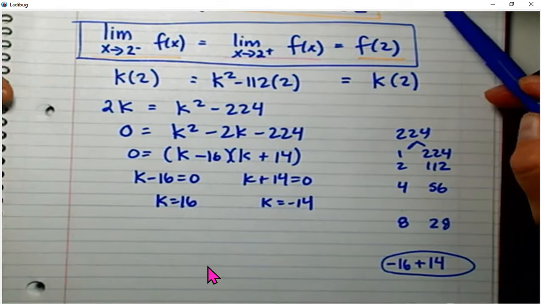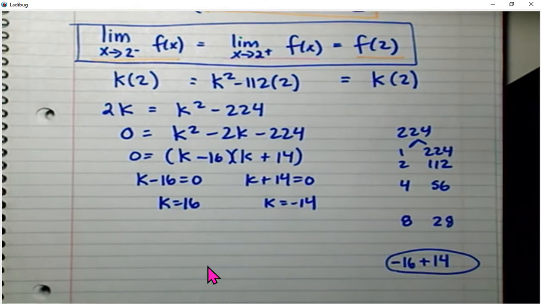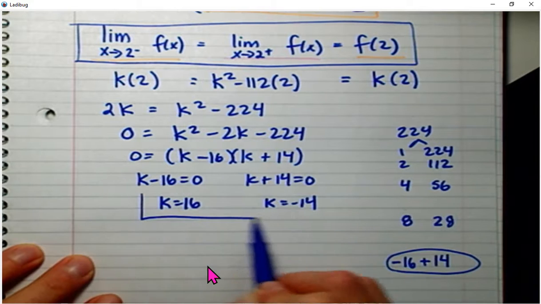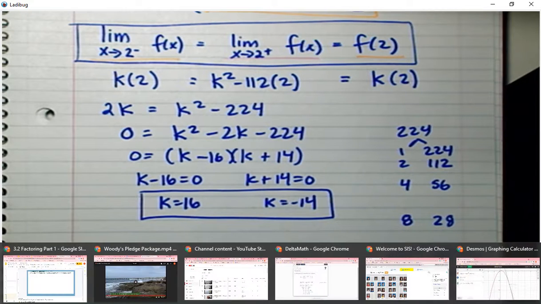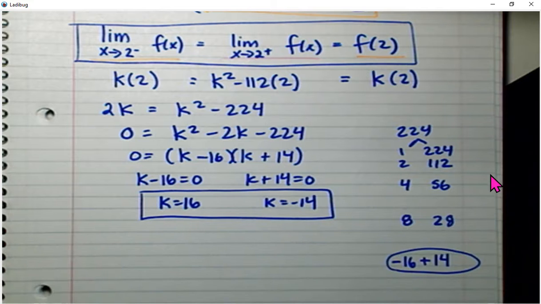Okay, find k so that f of x is continuous. Demonstrate your solution in Desmos. Actually check to see if it's continuous. I still see people writing, so I was going to wait.